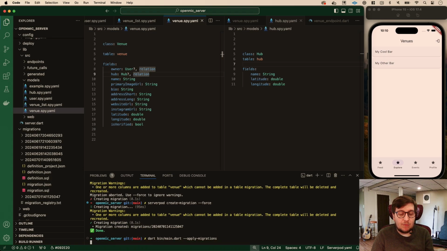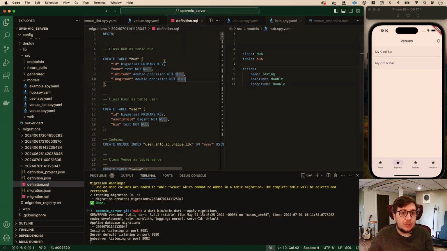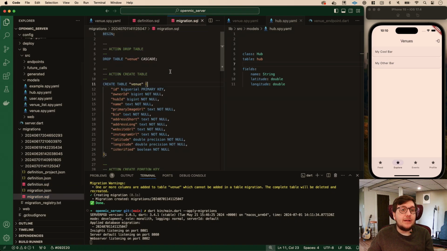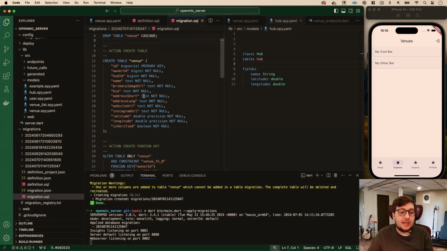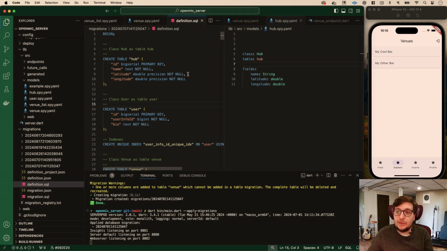So hopefully that works. I'm also just going to take a quick peek at the new one that we made. I'm curious what the SQL actually is. So we create the table. Oh, that's the definition, the migration. So basically what that migration did, which sometimes I guess we'll see this, I guess it depends on the type of data, but it's actually dropping our venue table, then recreating it with the new stuff. So it looks like everything worked. Looks like we're fine. So let's just close a bunch of things.